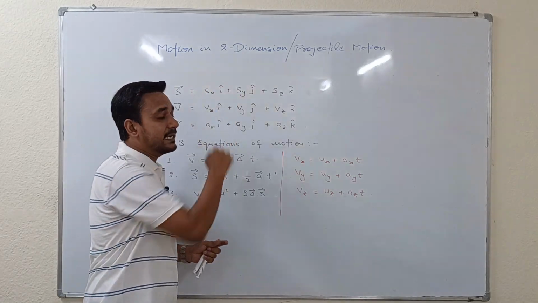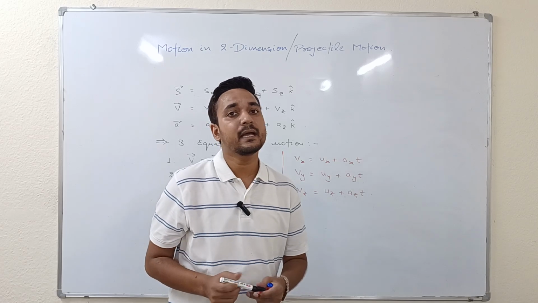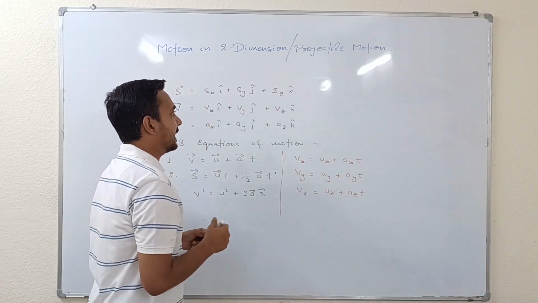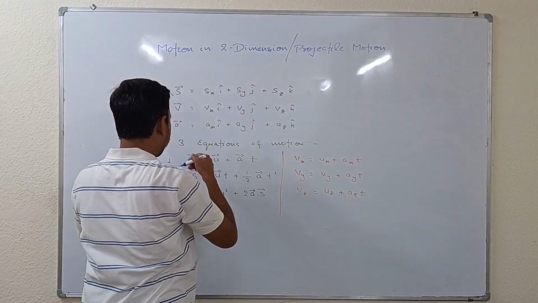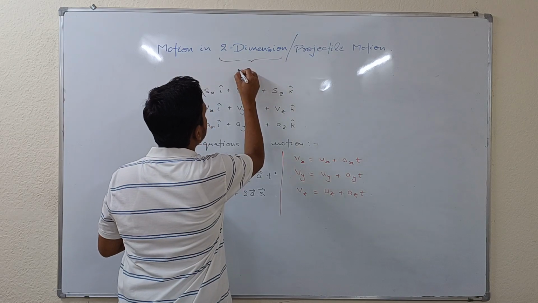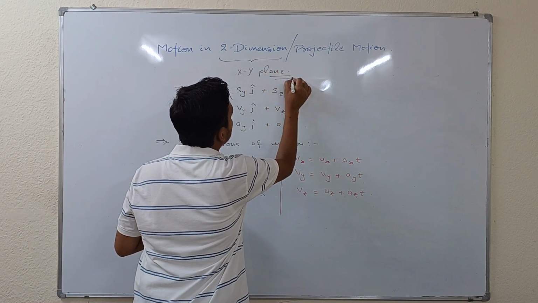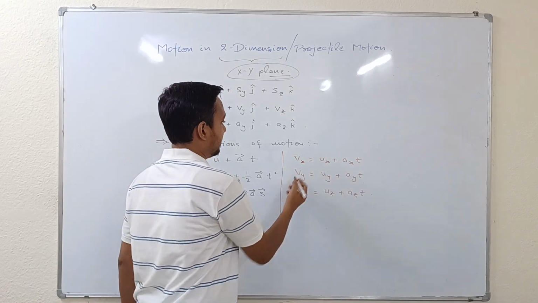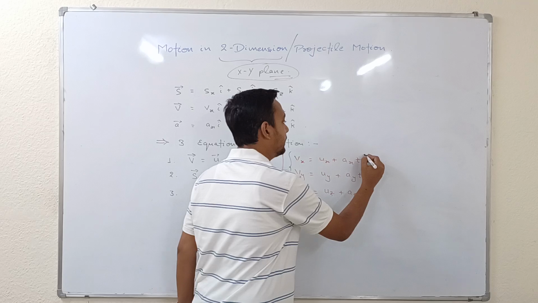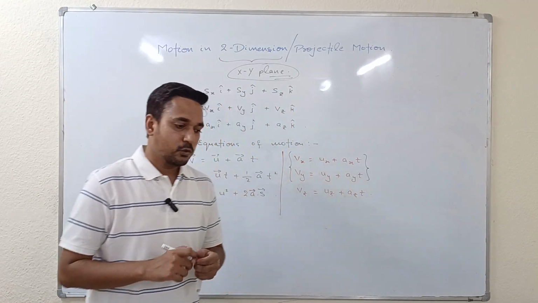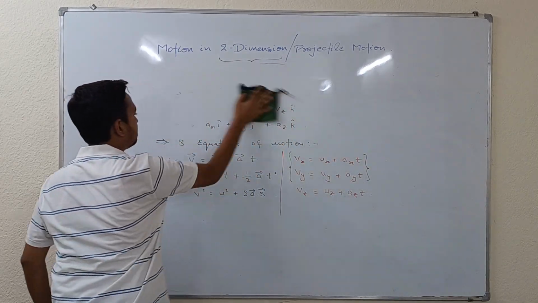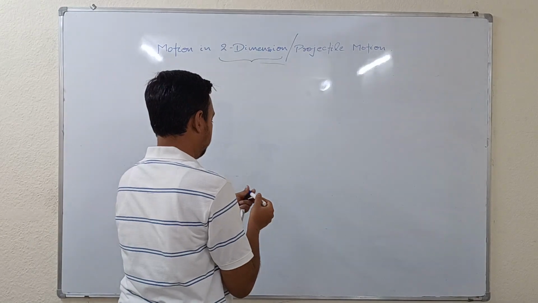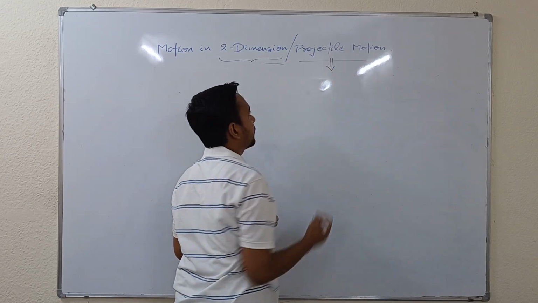So we are going to deal in two dimensions. In these two dimensions I can take the x-axis and y-axis, as well as the y-axis and z-axis, and the x-axis and z-axis. For our simplicity, we can take motion in two dimensions in the xy plane, so the components that we deal with in the xy plane are Sx and Sy. Similarly for velocity, Vx and Vy. The projectile motion that we are going to see is in the x and y direction.